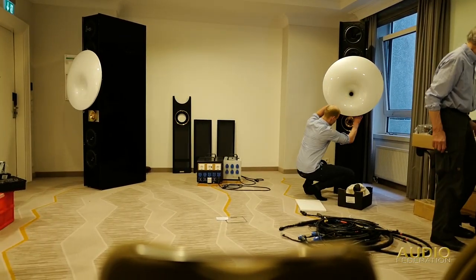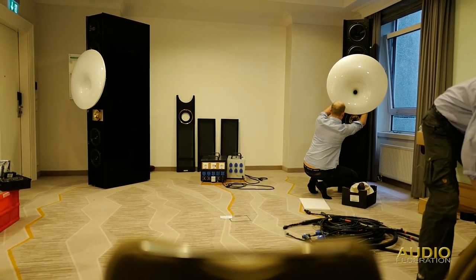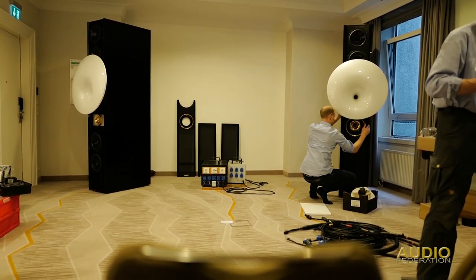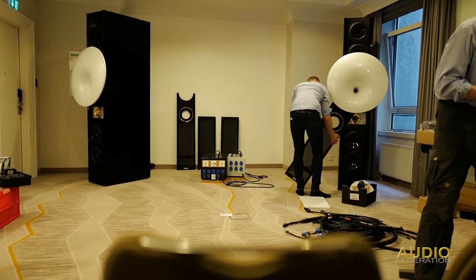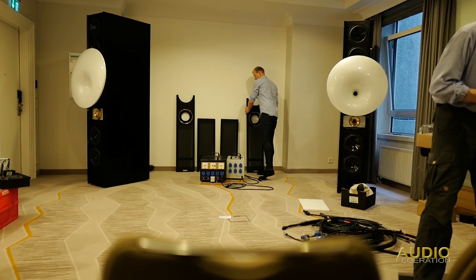You may notice that Alfred Rudolph and his two sons are very tall, so anything about how tall these speakers are — you have to realize that to them they're not as tall as they are to the rest of us. It's kind of a big aha moment for me anyway.